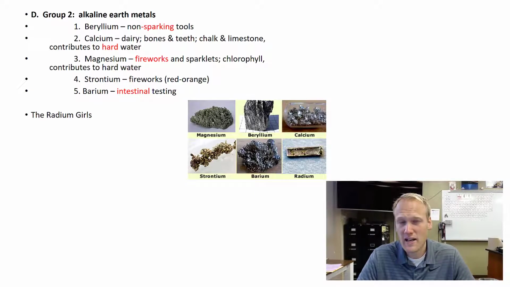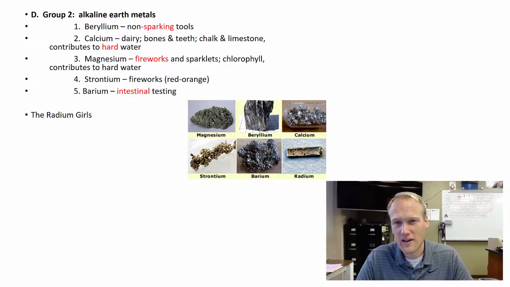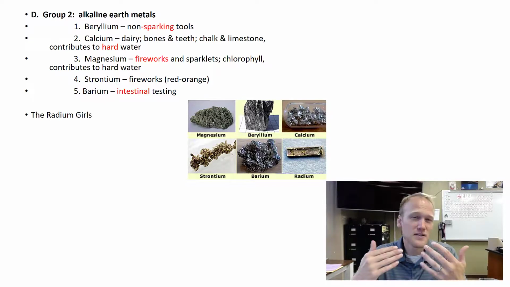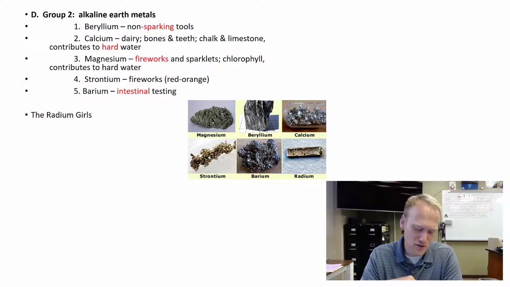It was actually used back in the early 1900s as something that would glow in the dark, and they used to paint it on watches and other pieces of jewelry that could glow in the dark, and everybody thought it was really fancy. What they didn't know is it was giving them cancer. You can Google the term radium girls, and you'll find stories about women who during wartime they wanted to produce watches for soldiers so they could see the face of their watch, and so they'd paint radium on the numbers and the hands of the watch.